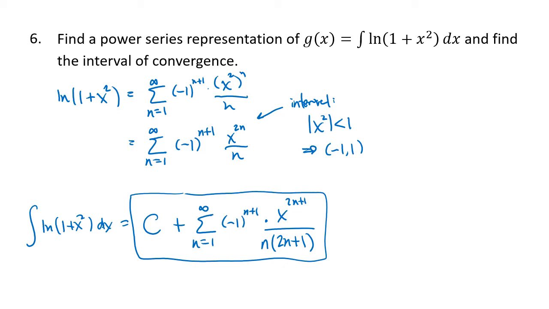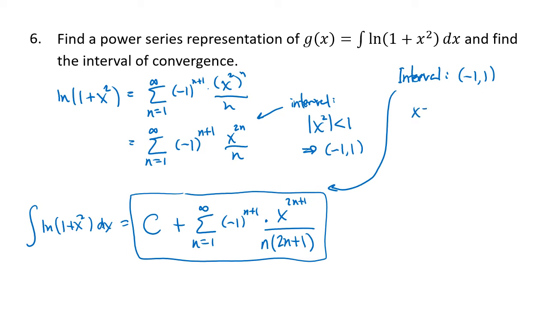And we leave the plus c there because we did an indefinite integral, and so we always have a plus c when we do that. But now what's the interval of convergence? The interval of convergence for this series is still going to be -1 to 1, but when we integrate or take a derivative, the interval at the endpoints can change. So it could converge when it didn't converge before, or vice versa. So let's see what we get.